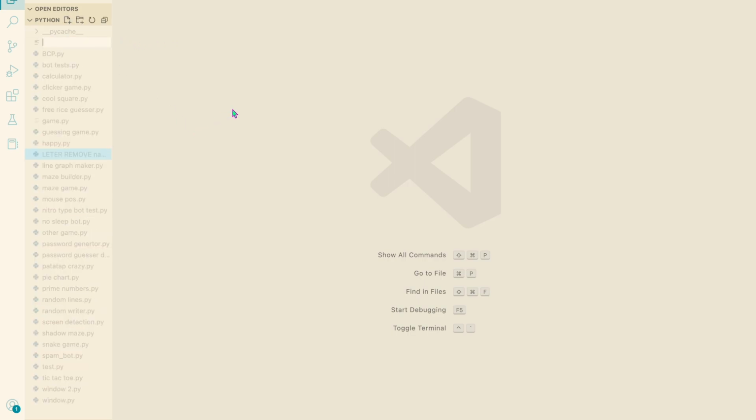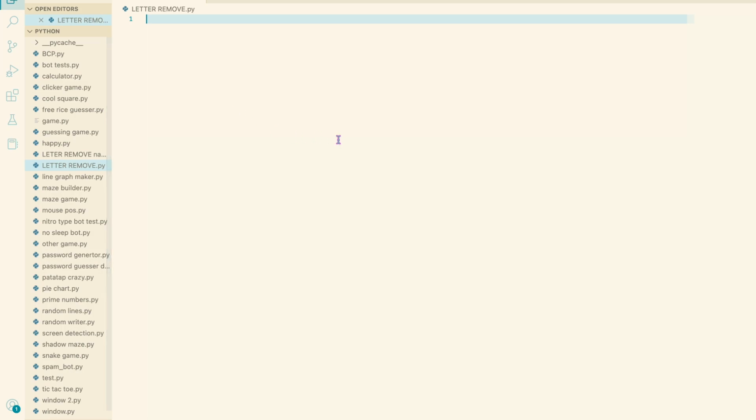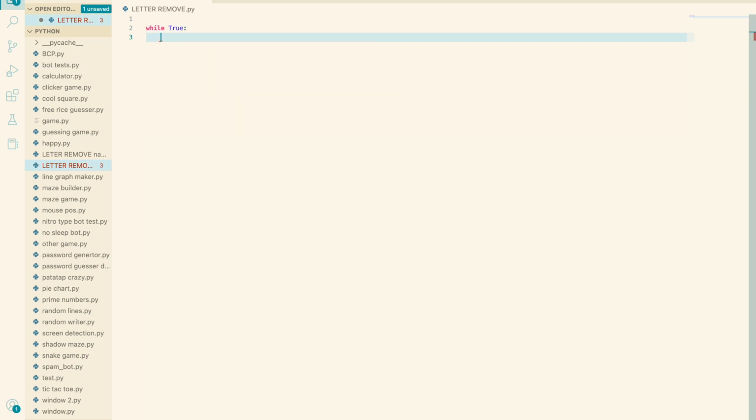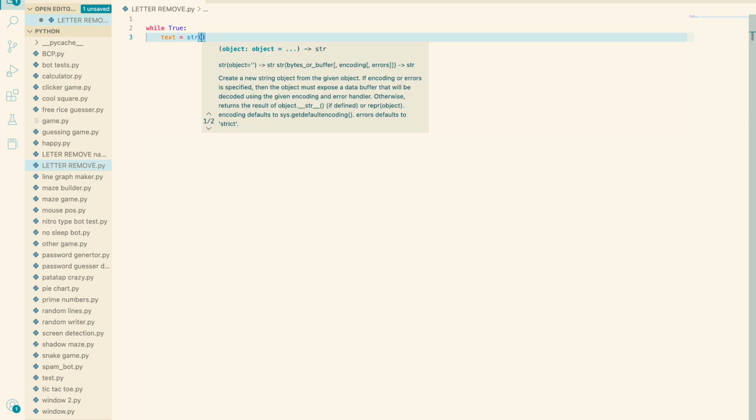Create a new file, and I'm gonna name it letter remove.py. First of all, we're gonna create a while True loop. Then over here, we're gonna create a text variable equal to a string input.